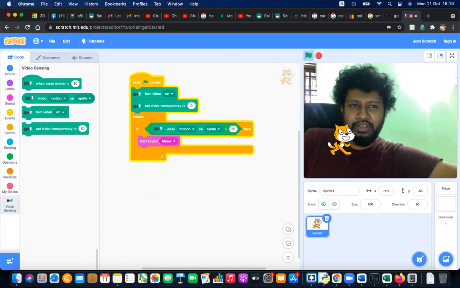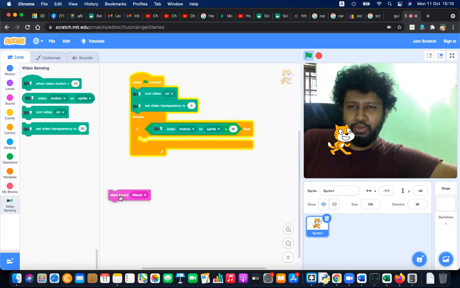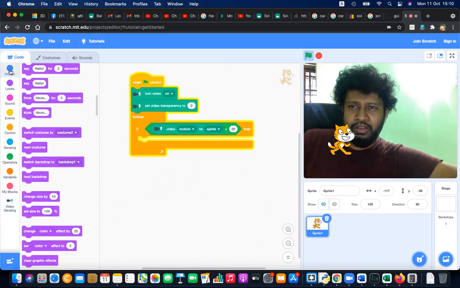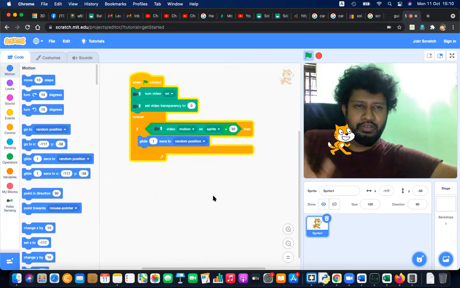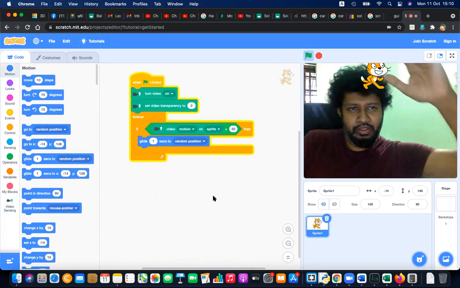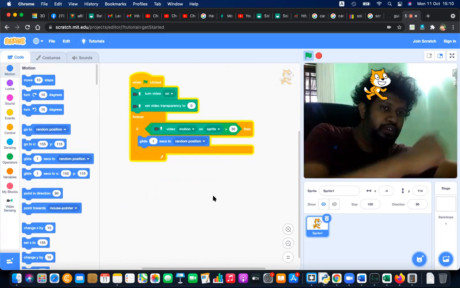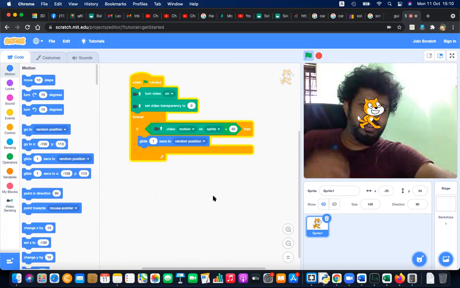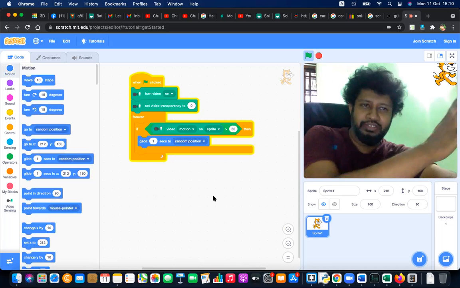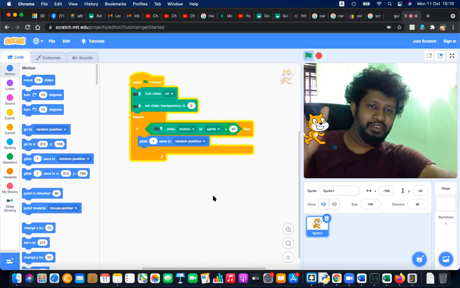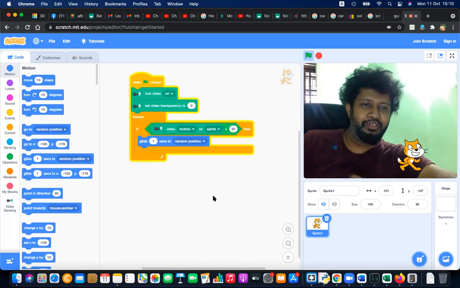Okay, I can do something. I can move the cat away from me. When I touch the cat, without shouting, I can move the cat away. So that can be done. With motion, I can glide the cat to a random position. When I touch it, moving, touch it, moving. Likewise, when I touch, I can move the cat. Hey, where are you going? Come on. Now the cat is interactive, right?